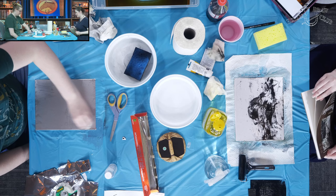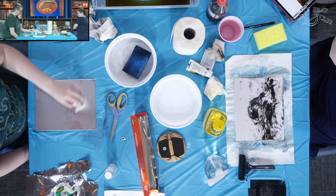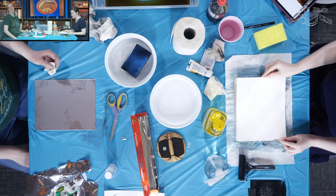I think I put too much ink on here. Yeah, I think you got a little heavy-handed with the ink there. That's what the sponge is for. A sponge? Yeah. I even tore this paper. Okay, this is a reject print. All right, everybody, ready for the reject.